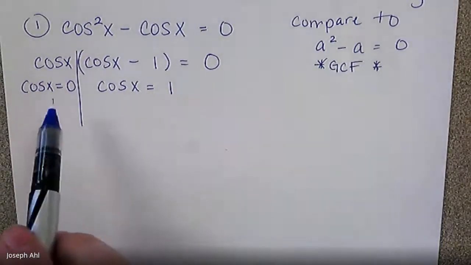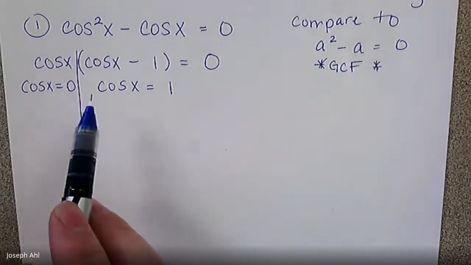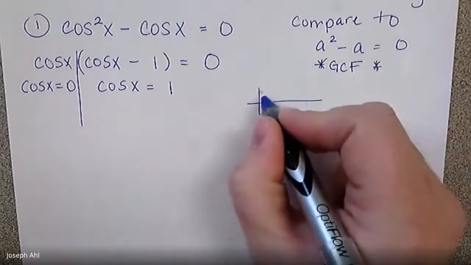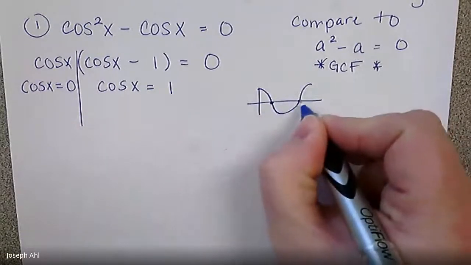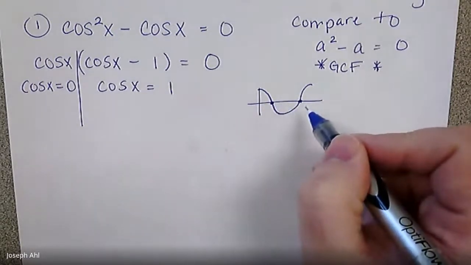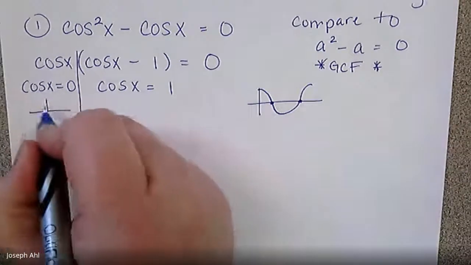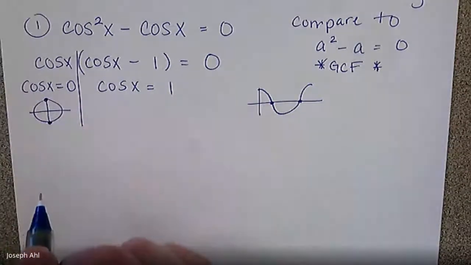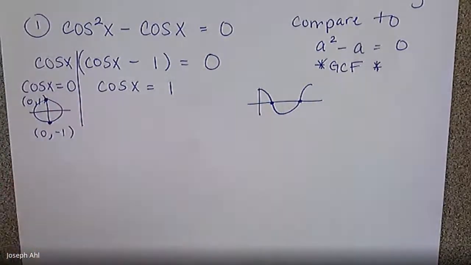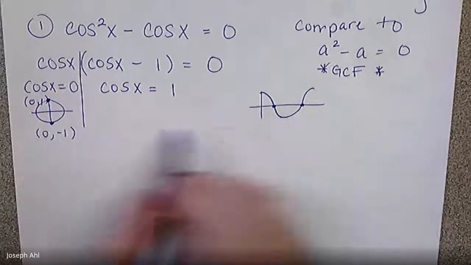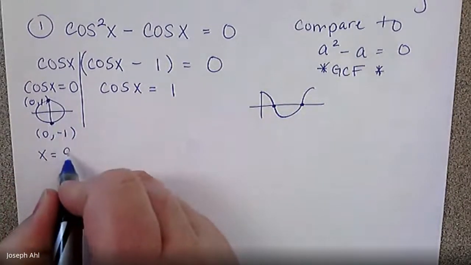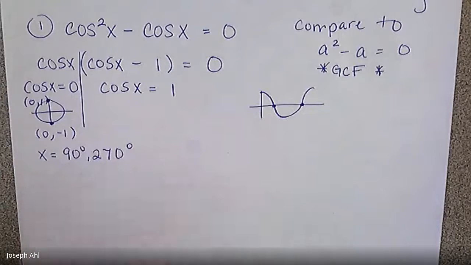I'm not sure we really analyzed this case, though. If cosine of x equals 0, does that ever happen? Well, yeah. I mean, think about the graph of cosine. Cosine definitely hits 0 really in 2 locations, from 0 to 360. So if you look at the graph, you can get those answers pretty quickly here. Or if you like the unit circle, we're looking at these 2 locations right here. And why those locations? That's where the x value is equal to 0, here and here. So you can either look at the graph or you can use the unit circle. Either way around it, you're going to get in degrees 90 degrees, and then 270 degrees.